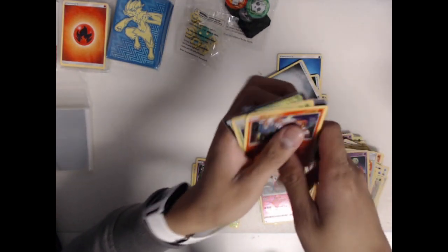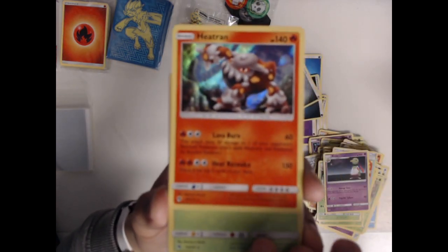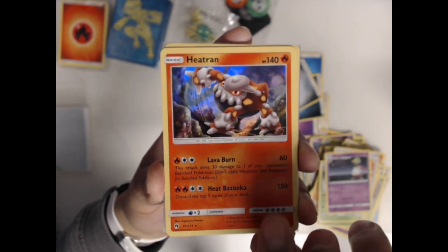So yeah, wow, what an Elite Trainer box this was. What a fantastic slew of cards we were able to get from here. We will go through our hits. We had 5 hits out of 8 packs, which is really, really good.